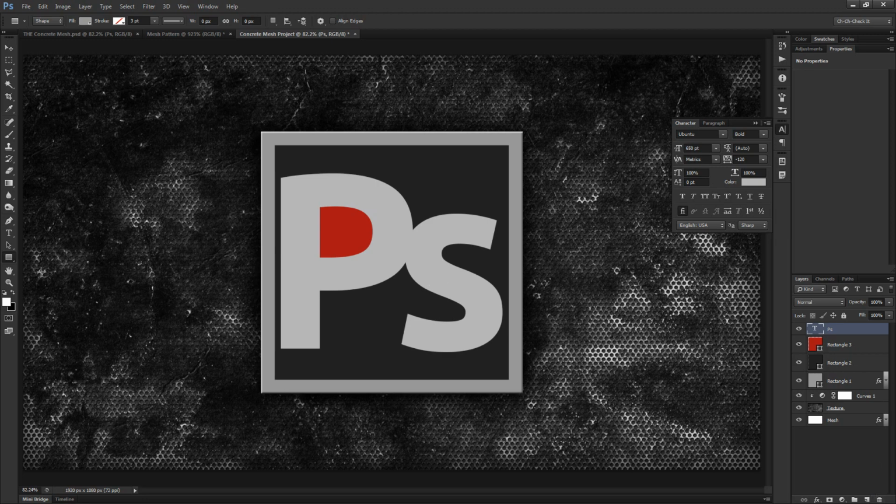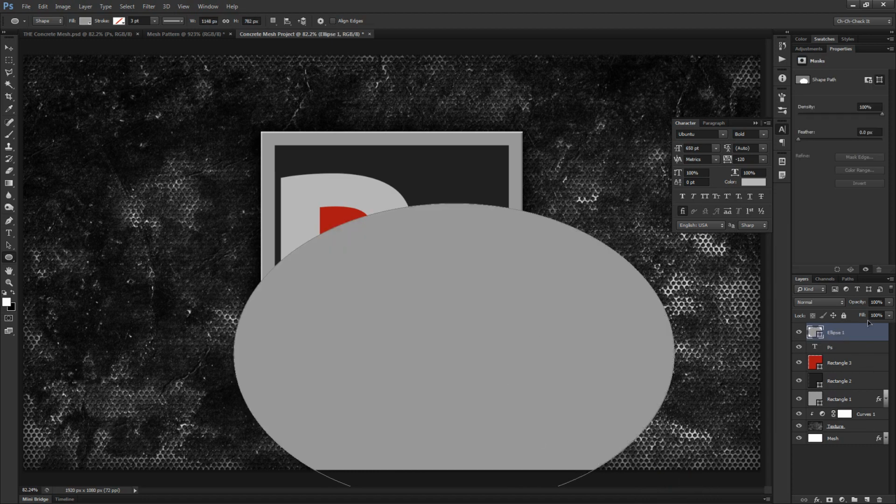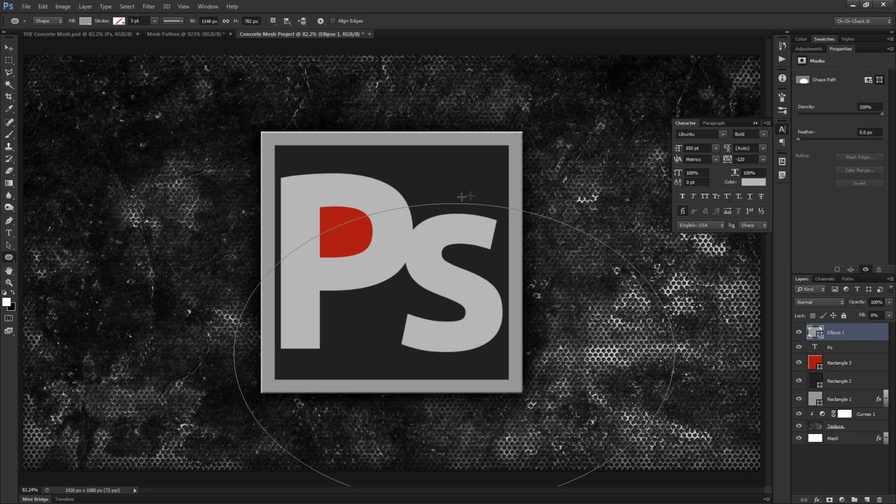So let's go ahead and go off to the left-hand side and go back to our ellipse tool over here. And for this, let's click and drag an ellipse that kind of encircles the bottom portion of the logo. And let's put that somewhere around right there. Looking pretty good. And I'm just going to put the fill down to 0 just so I don't have to see the ellipse here.